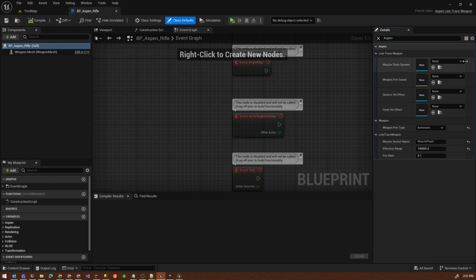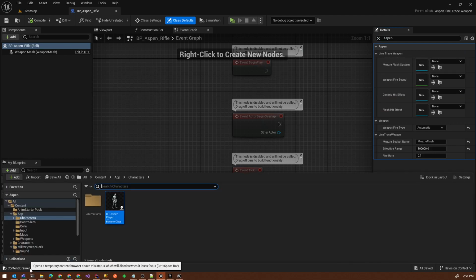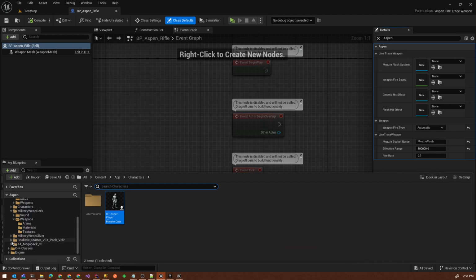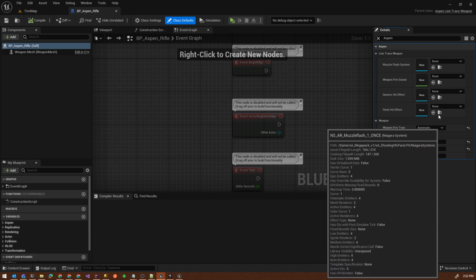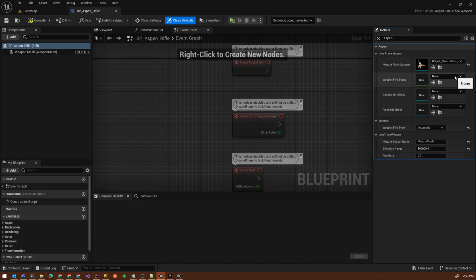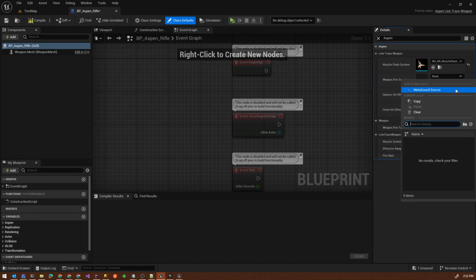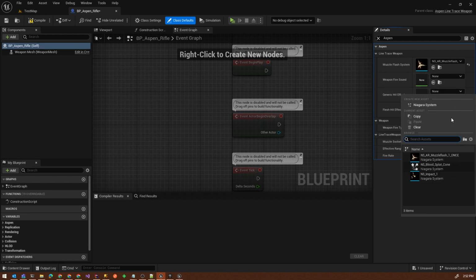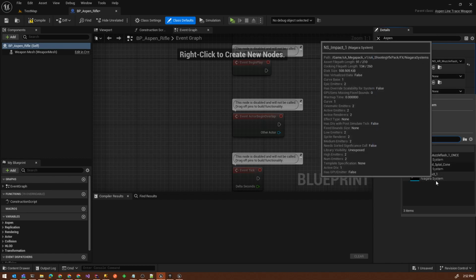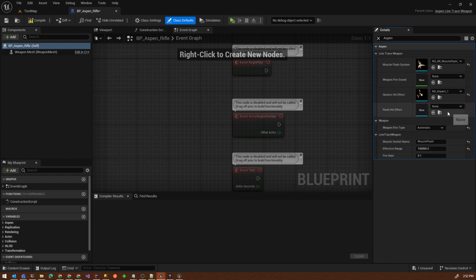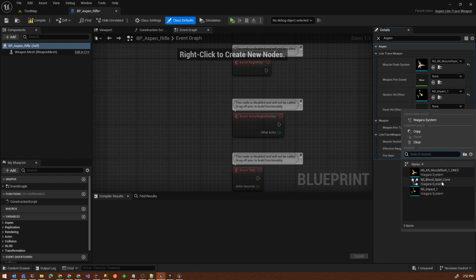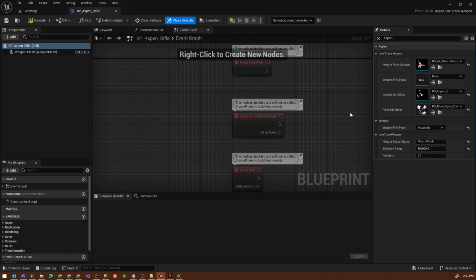Okay, so for muzzle flash, let's see here. Actually, I should be able to see it. There we go, muzzle flash system. My meta sound I have to create, and let's see, this is my generic hit effect, which will be this one, and then my flesh hit effect, which I'll use the blood splatter.